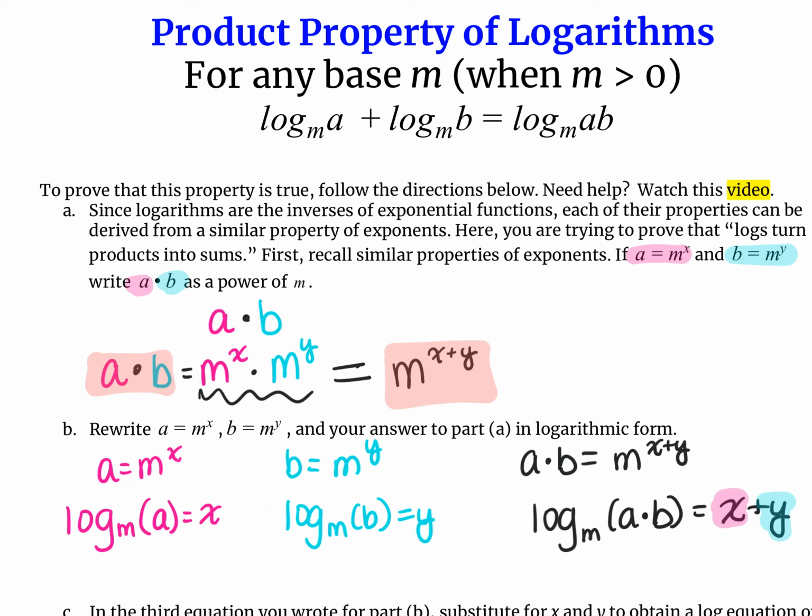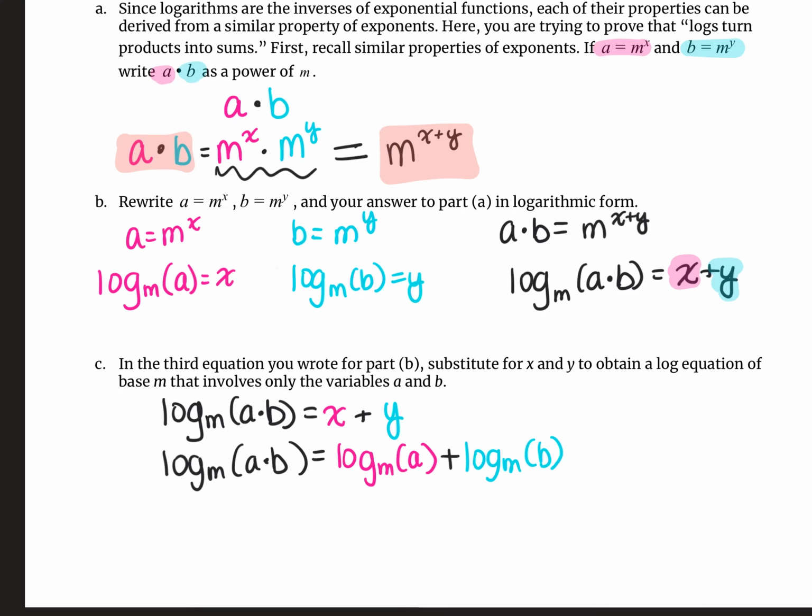Now what I want you to do is pause the video here if you haven't already tried to do this on your own. Now try to actually do part C, because that's really where the proof comes together. Remember, what we're trying to prove is this statement here. So once you've been able to show that this is true, that you get this from doing the algebra that we're doing, then you're done. So go ahead and pause the video, try it, and come back.